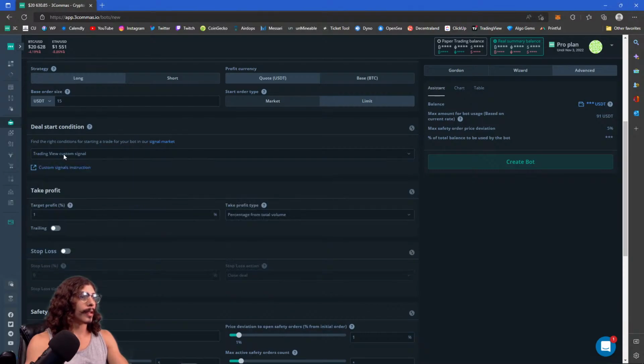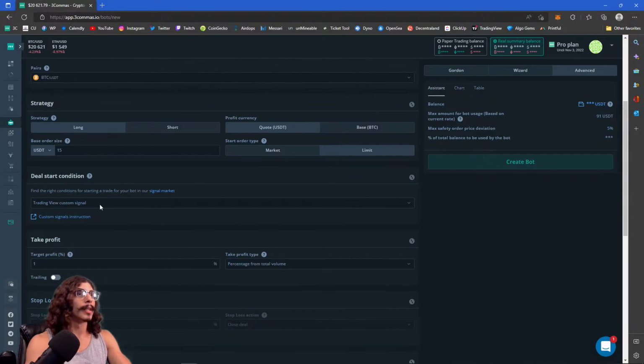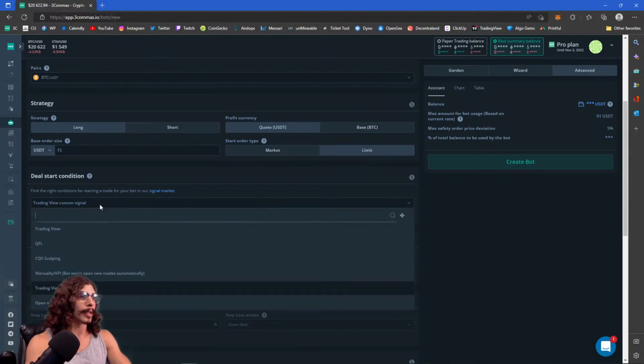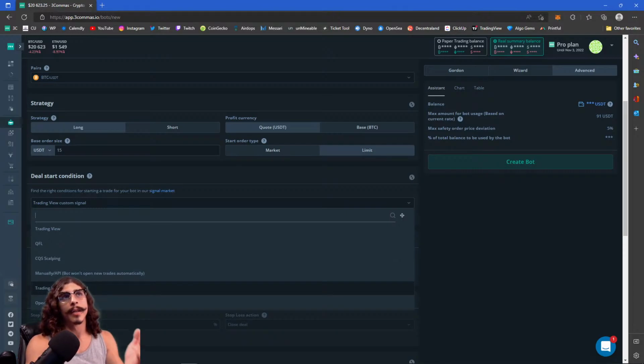So TradingView custom signal, you can get the instruction right here. It's basically the same thing that I'm going to show you here. But we have to wait till the bot's created to get the messages, because they don't display right here. So once we create the bot, we can get the message, and I'll show you how to put that in real quick. But we're actually not going to use it to run this bot, else we wouldn't really get any deals done based upon the trigger that I have here, because this is just a trend line trigger, and I'm just going to use it to show you how to use a webhook.